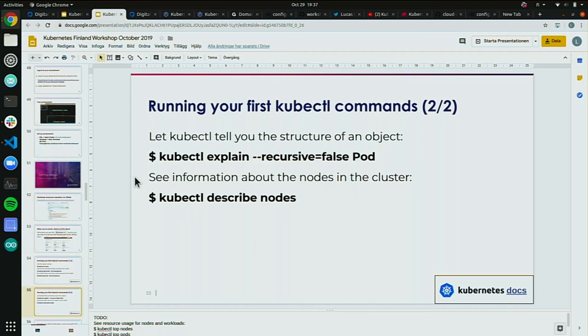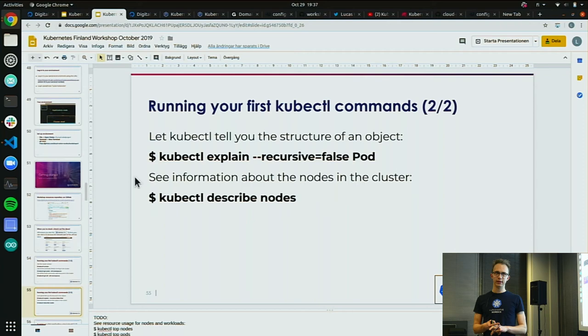So kubectl explain is useful for when you don't know the schema of an object. From the OpenAPI reference specification, it can tell you a lot of information about what is needed. If you ever wonder what a pod spec is, do kubectl explain pod.spec and it will tell you. Get lists the objects: kubectl get and the resource name lists all those resources in that particular namespace. The dash n flag lets you select the namespace. Describe has more human-friendly information and summarizes related resources too in that same output.